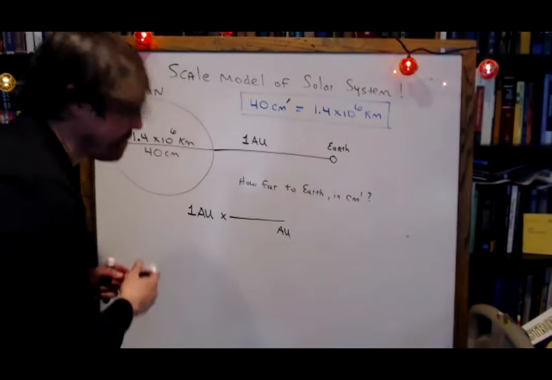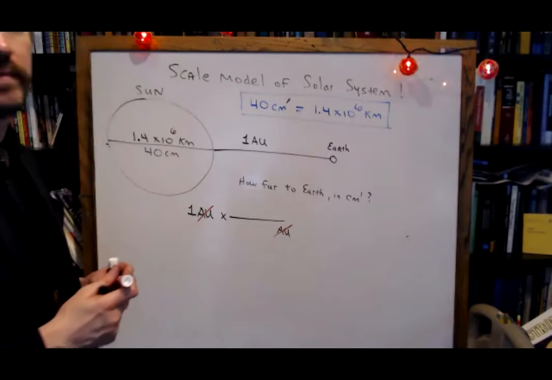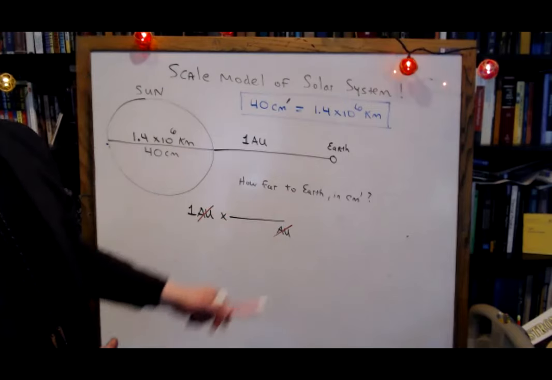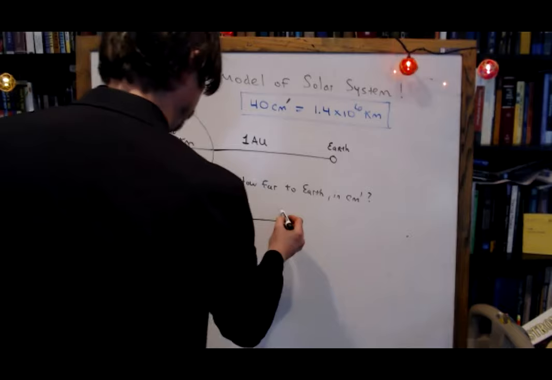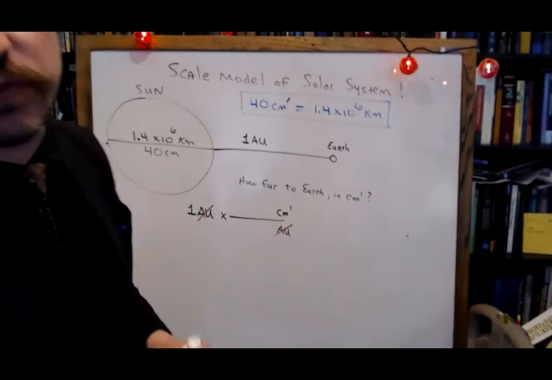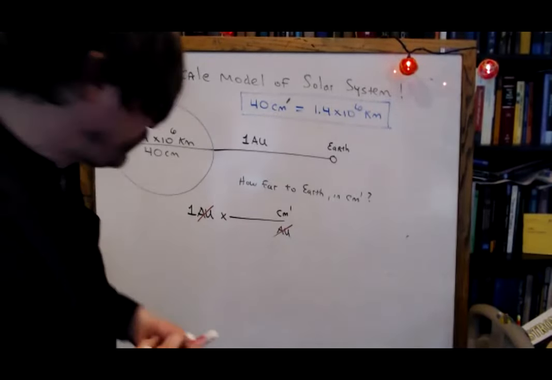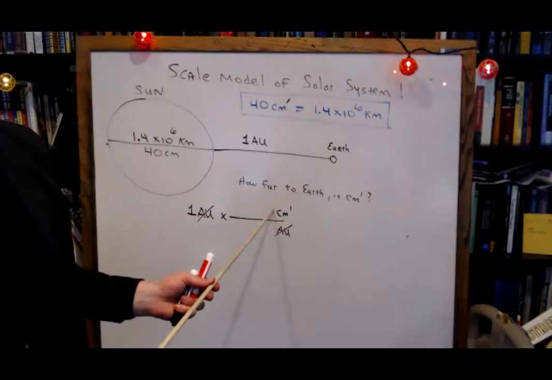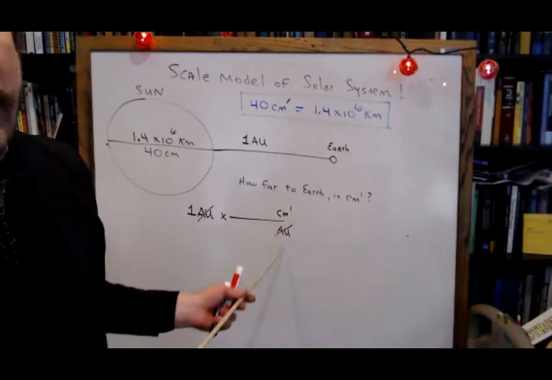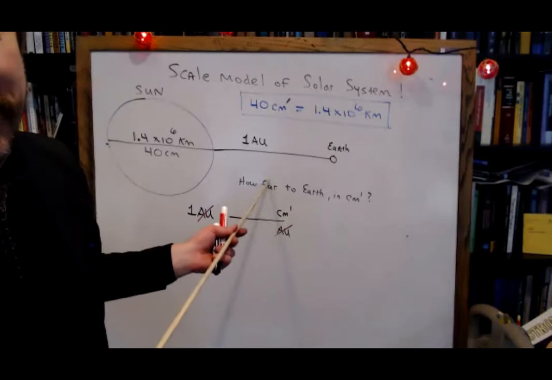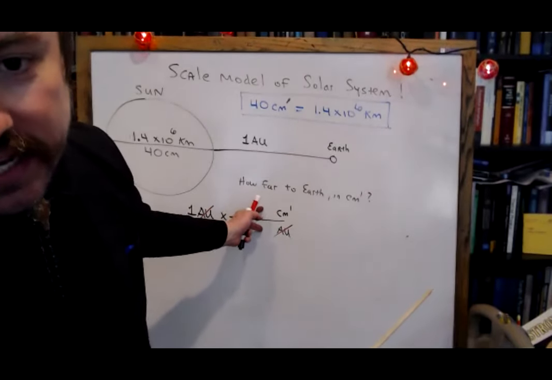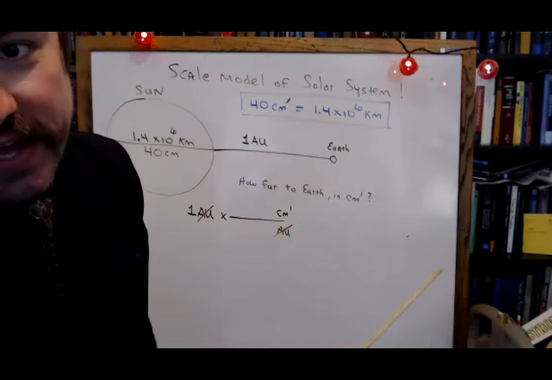Then what do I want to do? Put another division bar under the one. Well, wait, you've got to finish the job here. Oh, put centimeters prime as your unit. Okay, here's the issue, Evelyn. That would be okay, and ultimately that's what you would like to do. But you can only do that if you already have a conversion factor from AUs to fake centimeters. But if you had that, we'd already be done with the problem. There's nothing intrinsically wrong with what you did, except that you don't have a conversion factor from fake centimeters to AU.